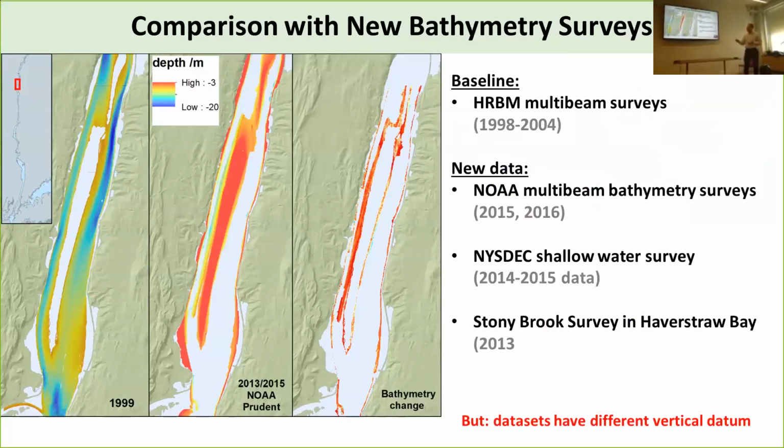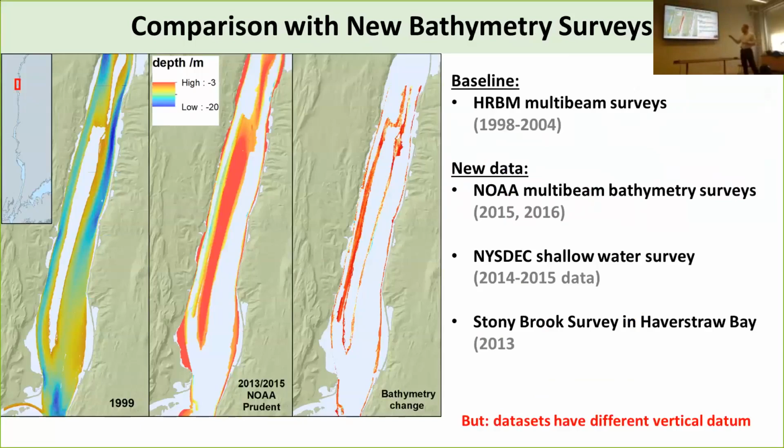So for this stretch north of Kingston, for example, on the left is the bathymetry data that we collected originally, then the combined new data is in the middle, and then what you see in the third panel here is just where all the new data overlap, where we actually can compare the data sets. So it gives you some extra information, but it's unfortunately a bit limited in the spatial extent.